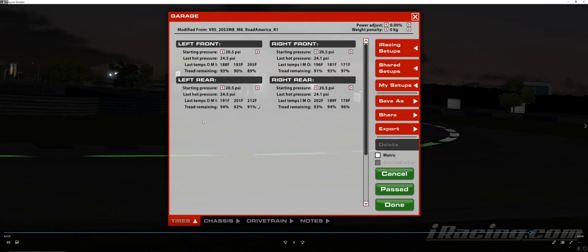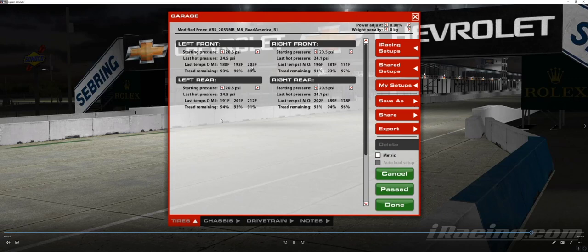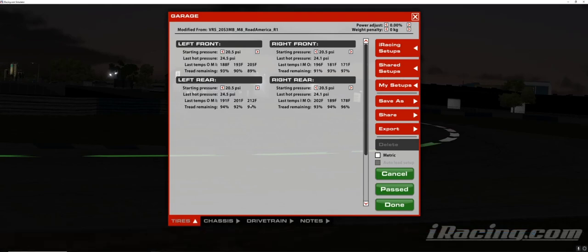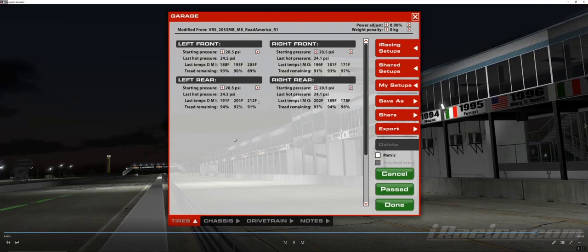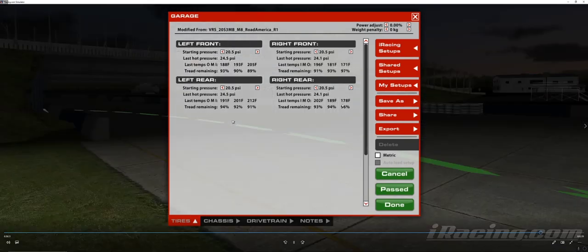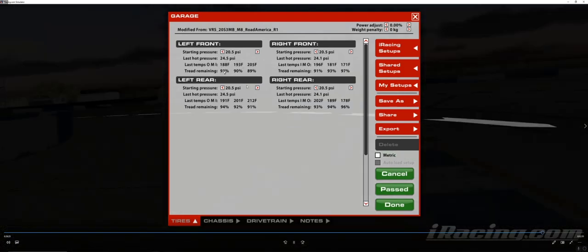So the wear for the most part should be pretty even, and a lot slower. And the tire temperature is not going to be perfect, but we can get them close. Just in the nature of straightaways and everything, you're never going to get everything perfect. But the inside of the tire is going to be a little bit better, but your contact patch from the middle out should be pretty close, and your wear should be pretty close from the middle of the tire out. Because the middle of the tire out is what's going to hit in the turn. And if your wear and temperatures are pretty even, mainly your wear is pretty even on the outside two edges, that means that you are getting most of your tire on the ground in the turn.